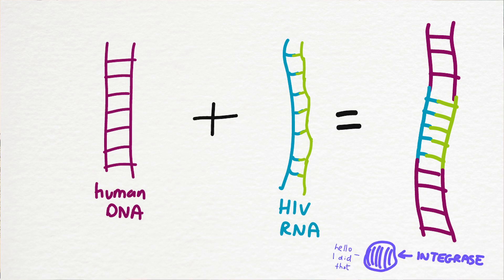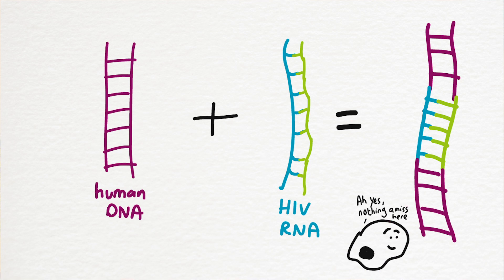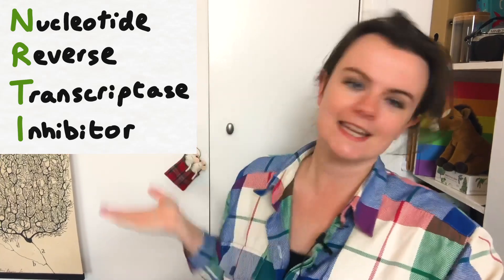This reverse transcriptase acts like a translation tool — it builds a second strand for the HIV's RNA so it looks like DNA. With the HIV's genetic info in the same form as the human's, they can now be merged using another enzyme called integrase. So now the virus-building chapter gets read just like the rest of the how-to-make-a-human manual, and the human cell suddenly starts making copies of the virus as if that's what it was meant to do all along. PrEP stops this whole process in its tracks, because the current drugs approved for PrEP are called NRTIs — Nucleotide Reverse Transcriptase Inhibitors. These drugs inhibit — they stop — the action of reverse transcriptase, that thing that builds the strand for the RNA and makes it look like DNA.